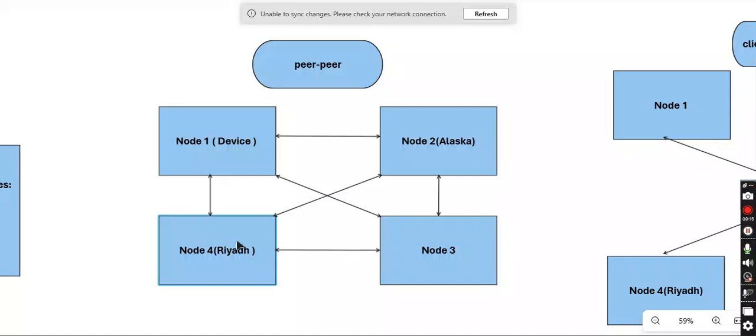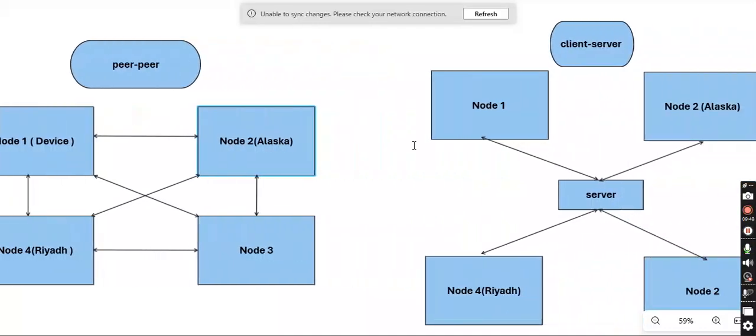So now it is peer-to-peer. A peer is actually a node. Let's name it. So anyway, a node is a peer. A peer is like a device, especially in the peer-to-peer model. The easiest definition, the easiest understanding of it, is that it is a direct connection between the devices. There is no central server between them.